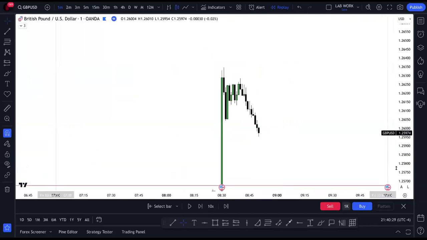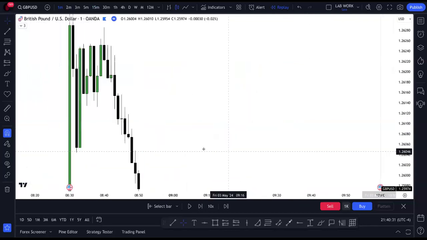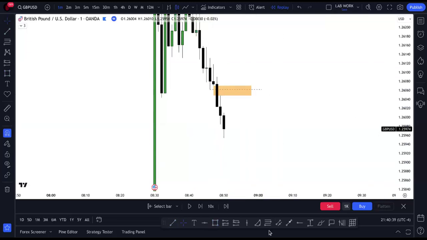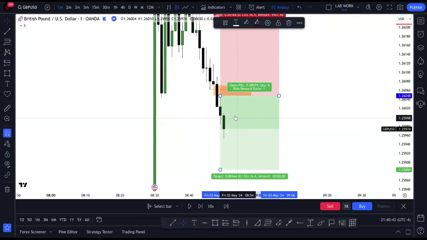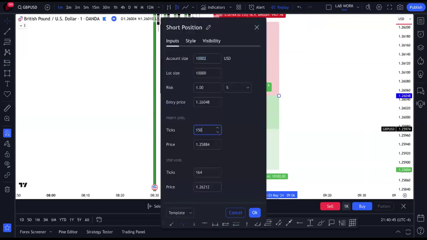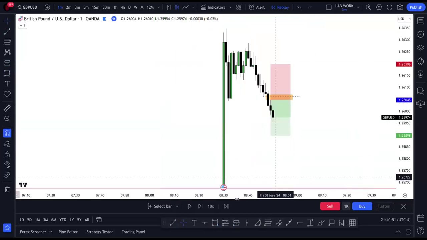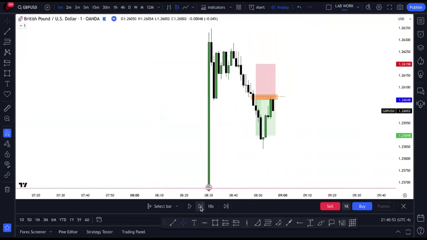There it is, right here. There goes that swing low. There goes that fair value gap. Right there. Guess what we're going to do? We're going to most likely look to go short here, right on that line. As soon as price runs right into that fair value gap, we're going short. 1-to-1 scenario. Let's see what happens. Play it forward.